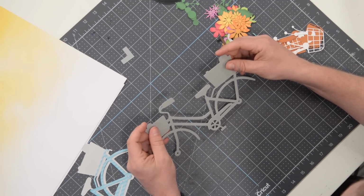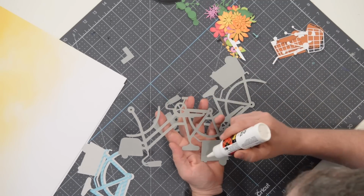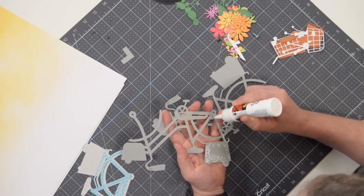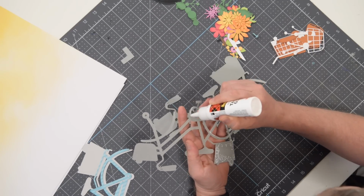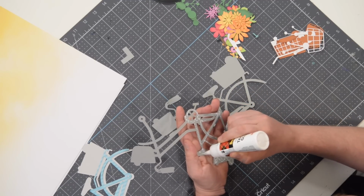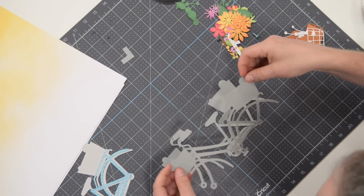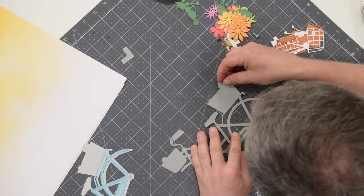taking these two layers. When they cut out, they're going to be the same exact color. And instead of trying to get every single inch of this glued in one fell swoop, I think it's probably best that we break it up and maybe just do half of it because it is a flexible piece. We can pull it away from the other section and apply glue to the other half once it's in place. And that way we don't have to try to align everything perfectly. You just work on just the back section here.